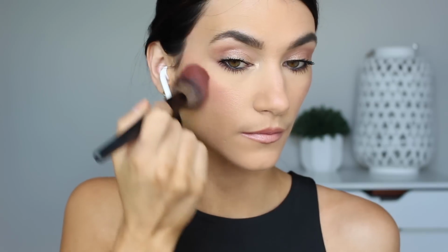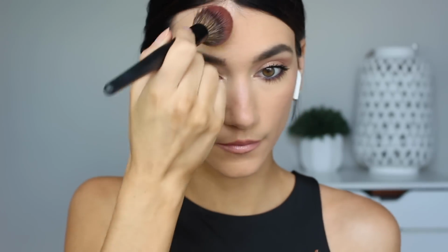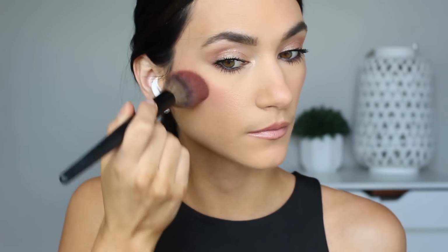When I first applied the Hourglass, it really didn't show up like a bronzer on my skin. It looks very, very natural. Almost looks like it's just applying a little bit of a highlighter. I think I might have gone a little bit too light in the shade that I got because I couldn't tell a big difference. The Flower Beauty, it shows up a little bit more pigmented on me. I have this one in the shade Sunrise. So this one looked more like a bronzer on my skin, but both of them are very natural and you have to build them up to really see much.